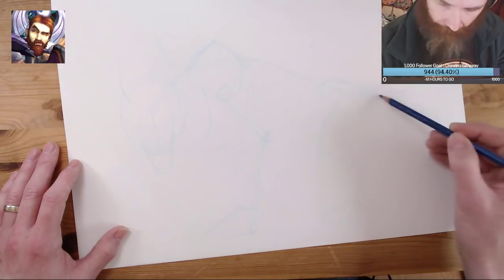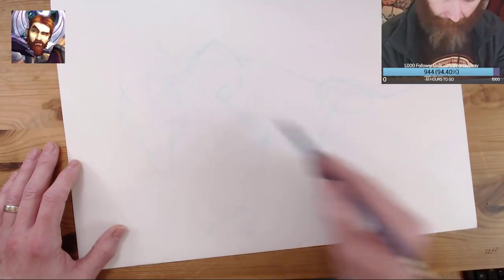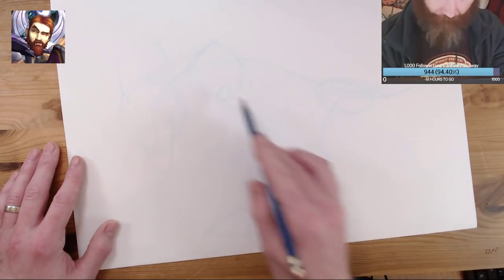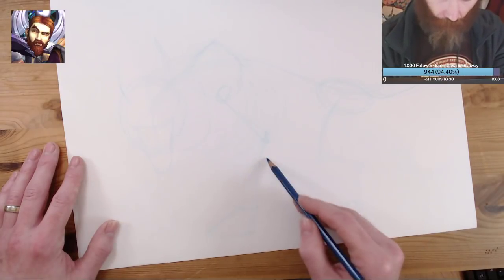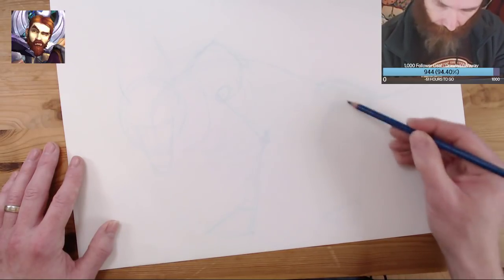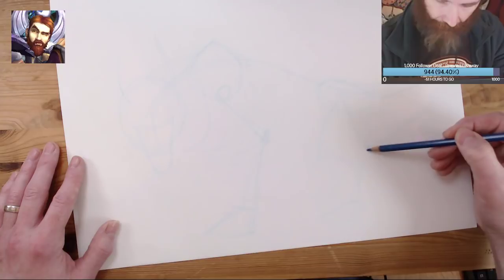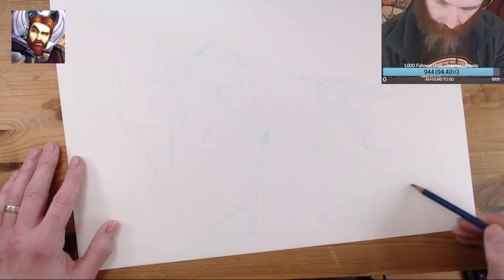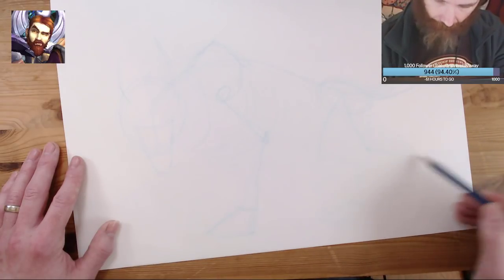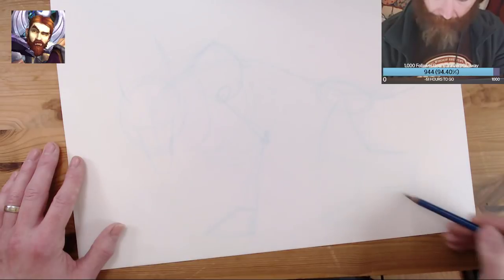I've probably got a bit more room to extend that tail round. I could maybe even move that. It's a little bit compressed here. I want to extend the body out a little bit more perhaps. Because I think the space between here and there is a bit small. Well, it might not be. Let's look at where the other back leg would be. If we pull it down, you've got to think this length here is the same as this length here. So again, down, angle, down, and then foot. It's probably too compressed there.